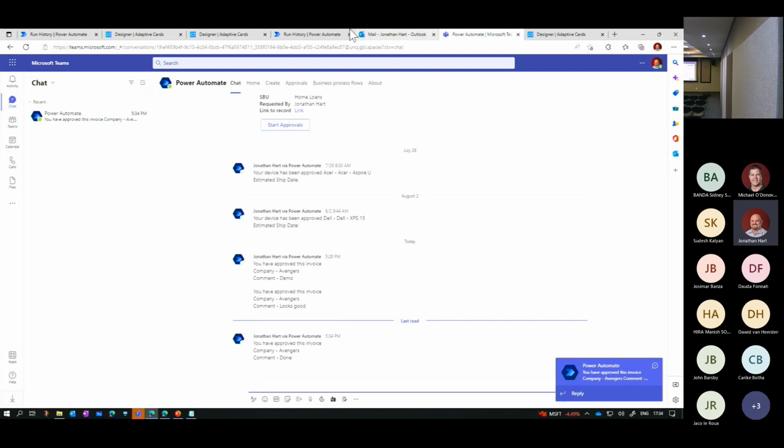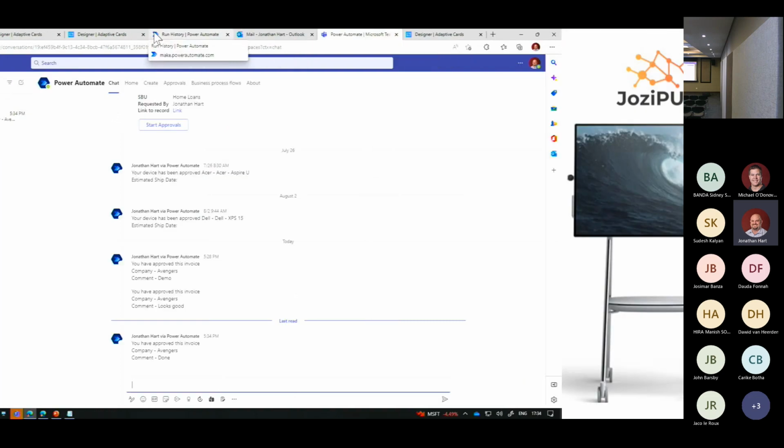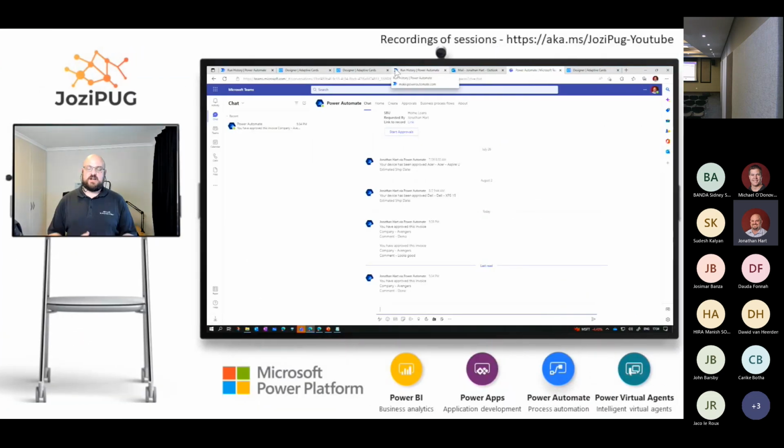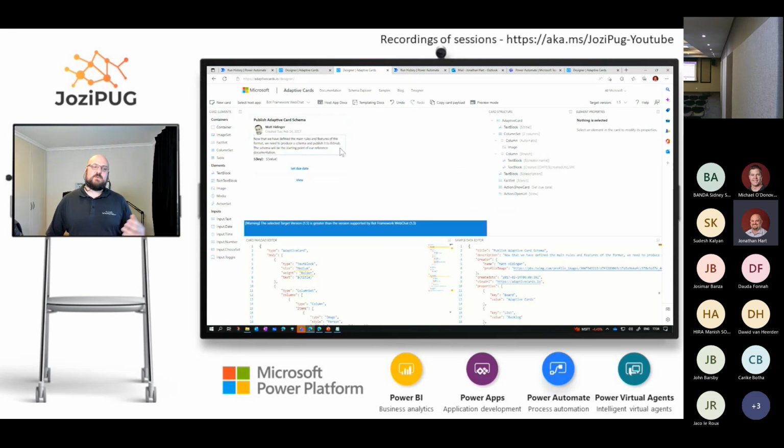Okay. And that was essentially what I wanted to take you through today, just to help you see how to start playing with these cards, how to understand how to work with them. The design is a great way to start seeing what the impact of your changes make. So you can build this out. There is a plugin for VS Code as well, so you can build these out in VS Code directly, but you can bring them in here, test them out, and see how it's going to look. Change between all the various elements.